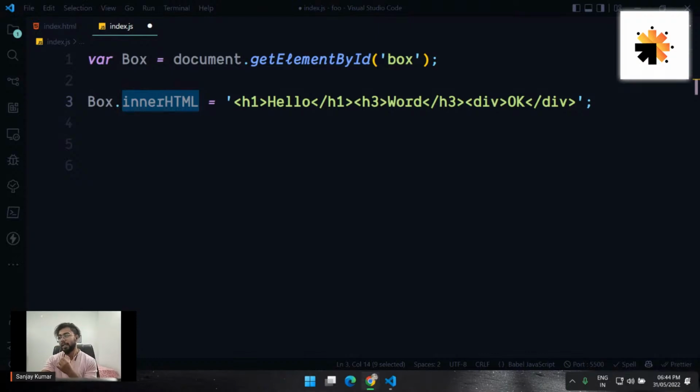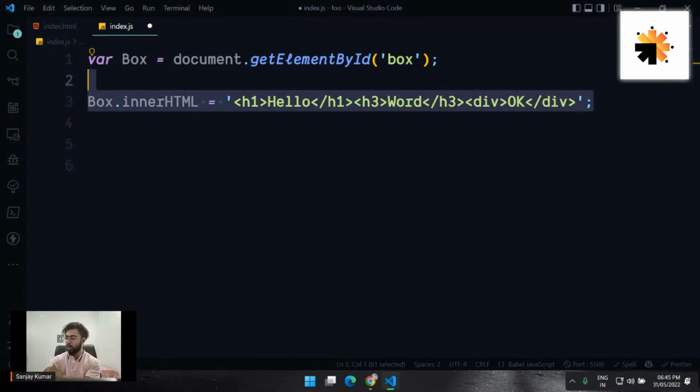Yes, you could have used writeln also. So yes, Shrutika, we have a lot of functions for that, by which you can change the DOM basically. Okay, MD Nawab, you are talking about the Document Object Model. MD Nawab asked about the DOM.